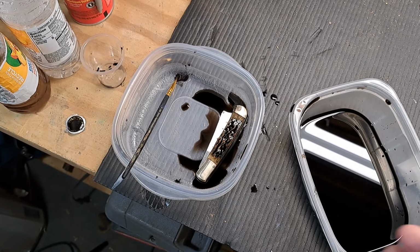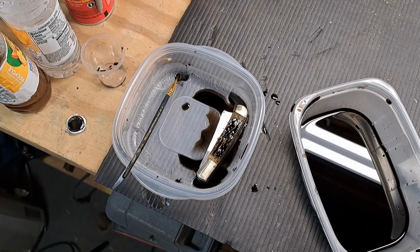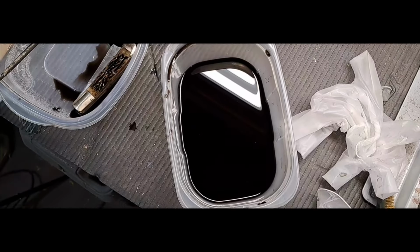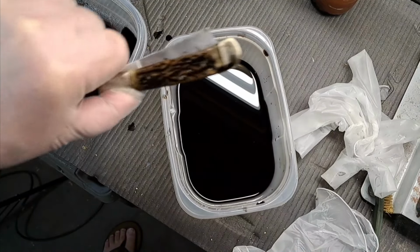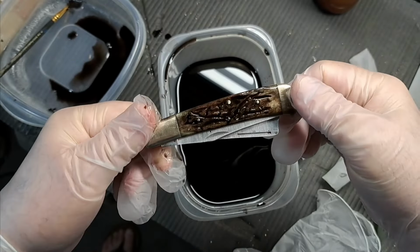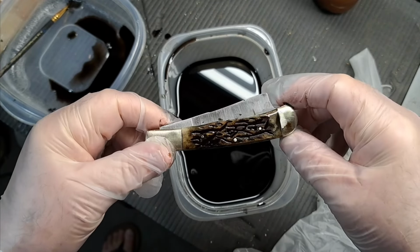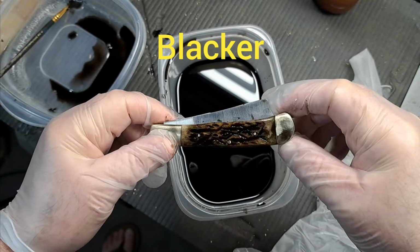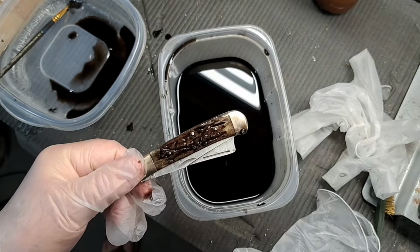When I first turned it over, it kind of looked brown. It was black in the grooves, but just kind of like a brown color. So we're gonna stick with it. Alright, this has been going for a little bit. I don't think that's as black as I want it to be. We're going to go wash it off and see what it looks like.